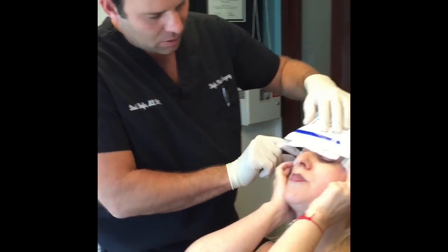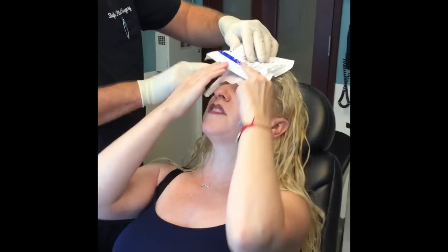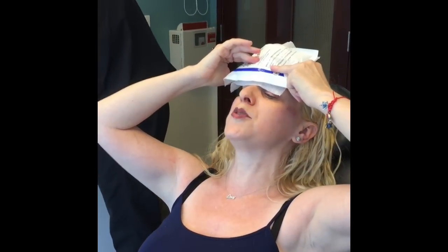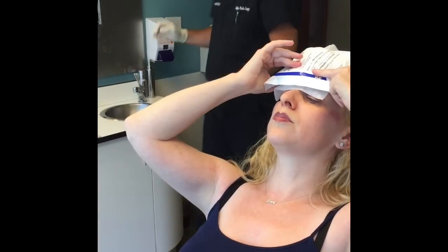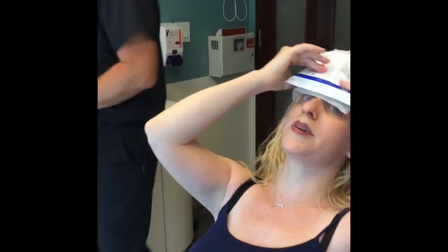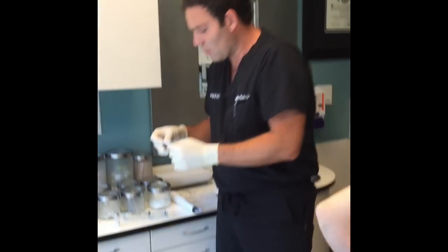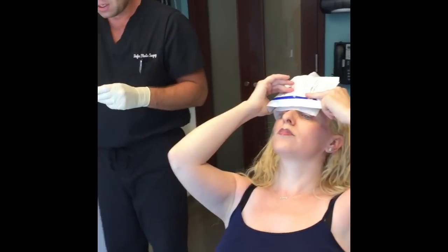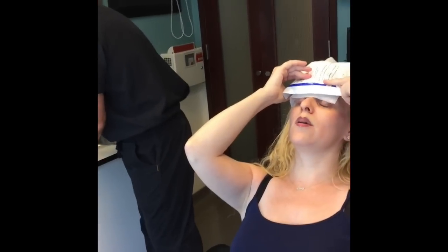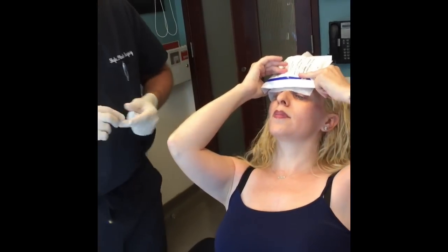And you were saying something else about if someone feels like they're having too much of an effect, you have an enzyme that you can inject to take it out. That's not for the Botox, but for the Voluma, which I'll be getting. Yep, for the Voluma, let's say there's an area you want smaller or different. There's an enzyme we can inject that'll soften it and melt it, help it go away. In the past, we didn't have anything like that, so you're kind of stuck with what you got.